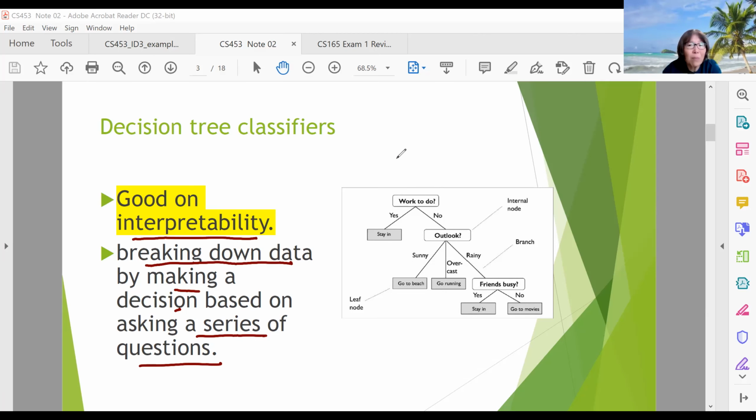Over here it's the full data set, and you want to do some classification. In this case, the first question is: do you want to do some work?